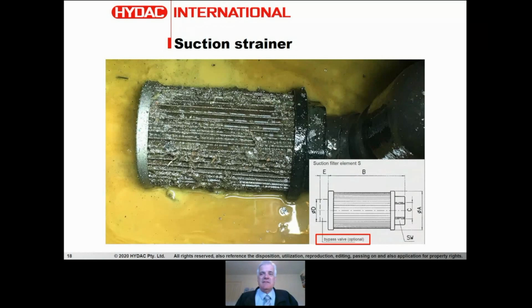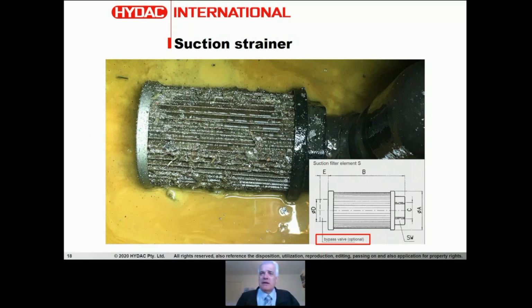Now, the danger is that if you do have a filthy system like this, these can clog up. Even though it's very large particles, they can still clog if your system's very dirty. And that will in turn cause cavitation. So think about it. You put this in there to protect the pump. But if you're not maintaining a clean system, you're putting the pump at risk. You're not protecting it. You're actually giving it a reason to fail. So clean oil is what you need. A suction strainer won't clean your oil. So I would say apply it elsewhere.